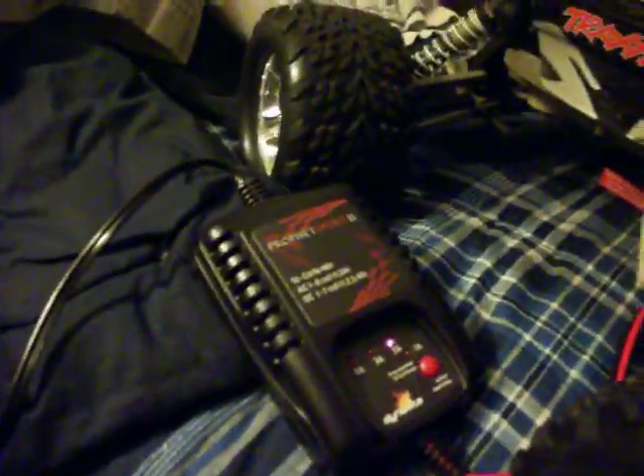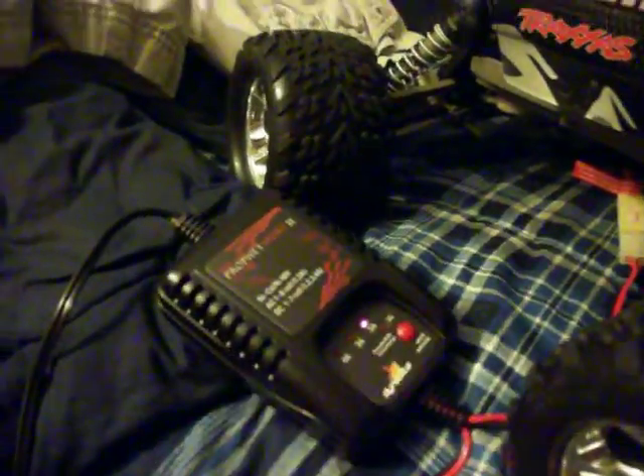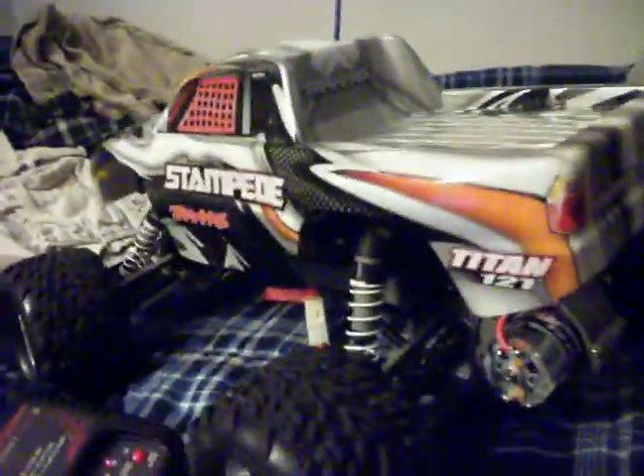This charger is neat — I'll show you how it works. You can shut it off with that button. It makes different sounds too. When it's not charging it stays solid, and when you turn it on it flashes while charging, then goes solid when done. Every once in a while it blinks because it sends a pulse to the battery. I've got my other batteries charging. I'm going on vacation and plan on driving around the beach — they say not to do it, but what the hell.